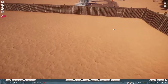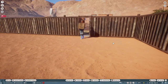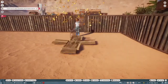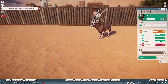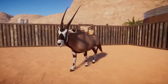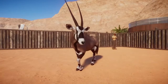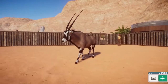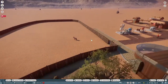While we're waiting for you to arrive, oh, I can't wait. I have not seen good animations in Planet Zoo yet. Just literally yesterday, a little. Oh my lord. You are cute, I won't lie. Oh, look at the animations. Look at the quality. I know it's still not the best, but you know. Oh my gosh. I legit can't believe this, guys. This is such a dream. This is a dream come true. Look at him go.